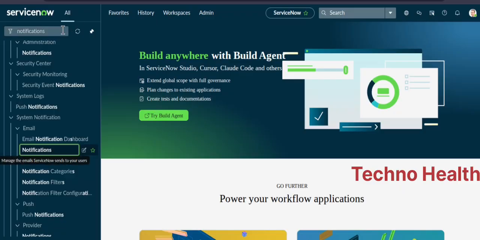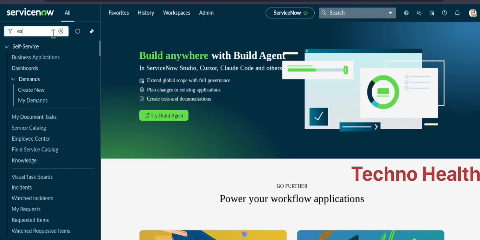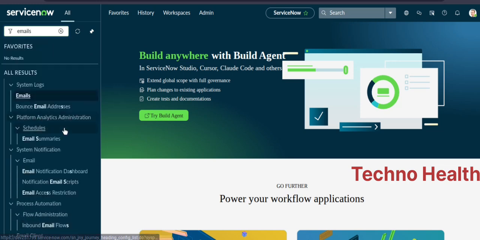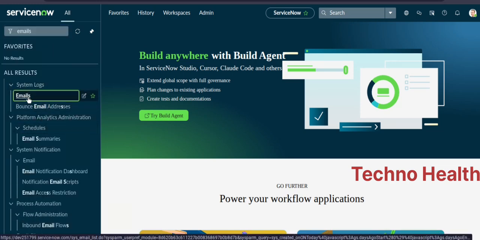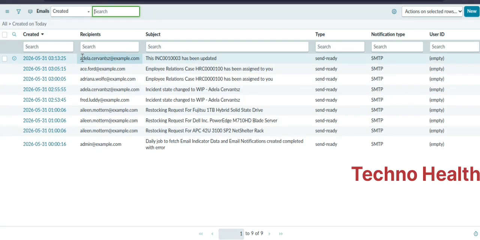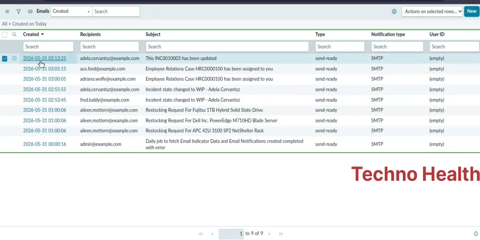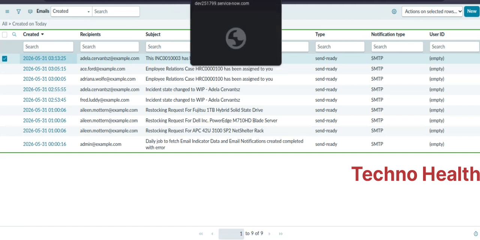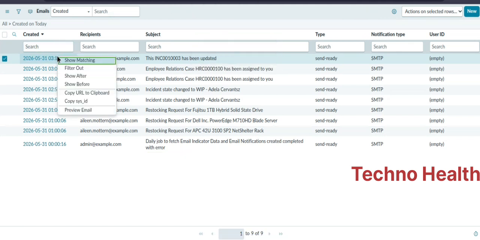To check the notification whether it is triggered or not, you can type emails from the left navigator. Under system logs we have emails. Let me open this emails. You can see the first record. You can right click, or go to the preview option by right click, preview email.